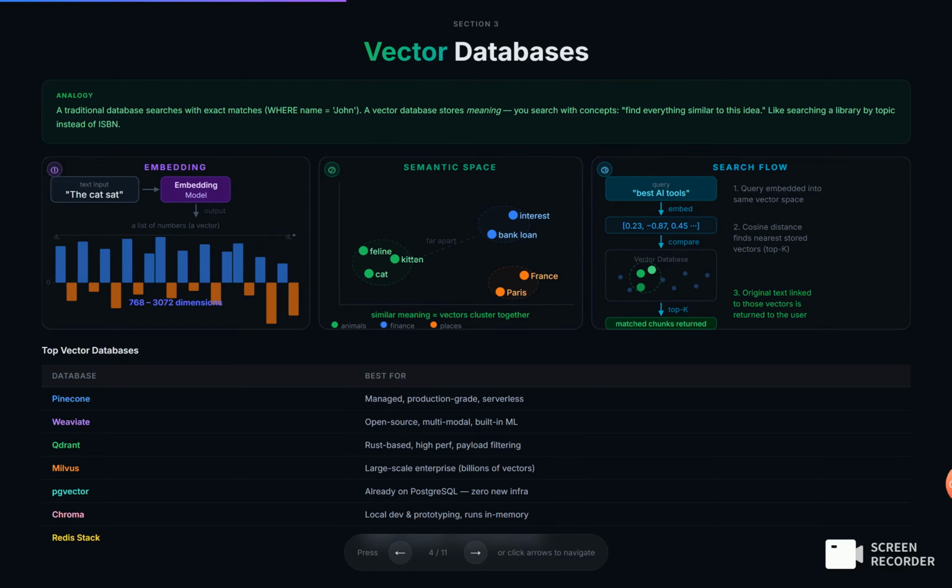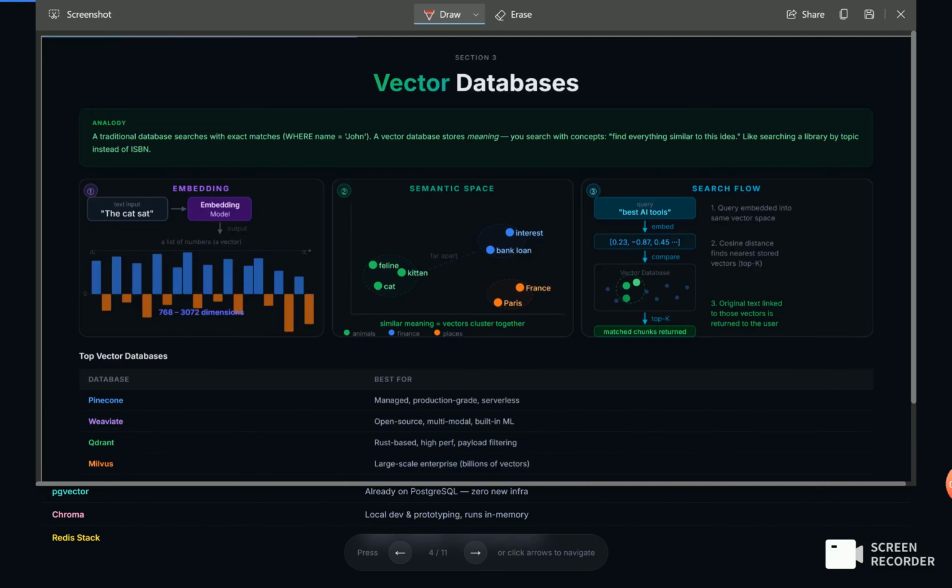On the other hand, a vector database stores meaning. You search with concepts: find me everything similar to the idea.